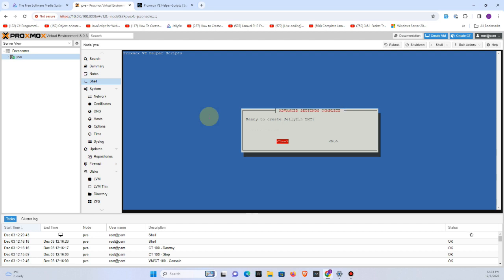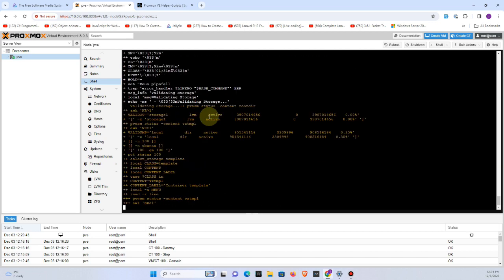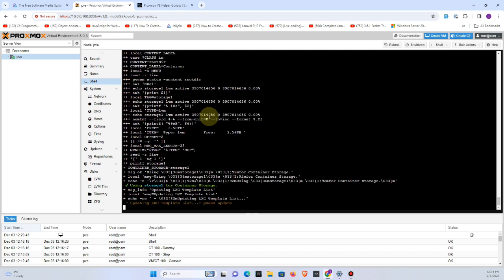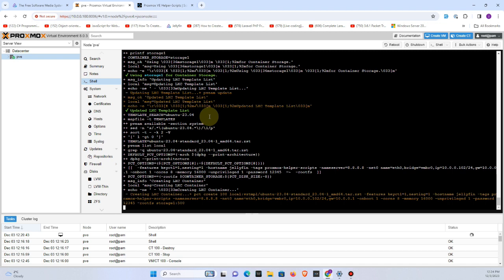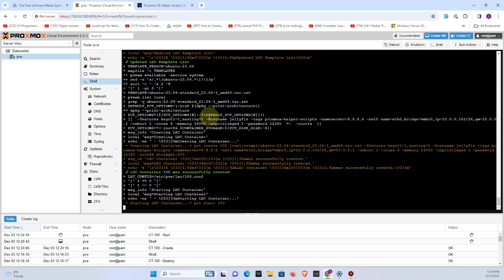Ready to create Jellyfin, yes. From this moment, we'll just have to wait for it to finish the installation process. It could take a while. It all depends on how powerful your server is.